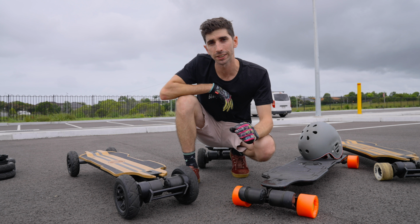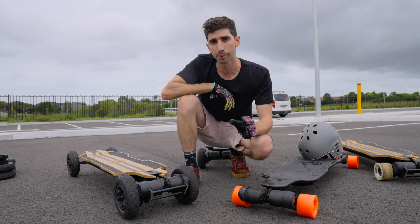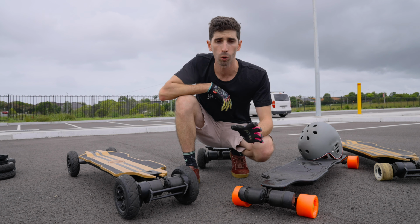When we're talking about the top speed on boards, this is affected by the board's overall gearing. This is typically referred to as either low or tall. A board with tall gearing will have a higher top speed and less torque, while a board with low gearing will have a lower top speed and more torque. This is affected by the board's wheel choice as well as the gearing choice. We do have an extremely comprehensive video on this on our YouTube. I do recommend looking this up as it's going to give you all the information you're going to need on it.